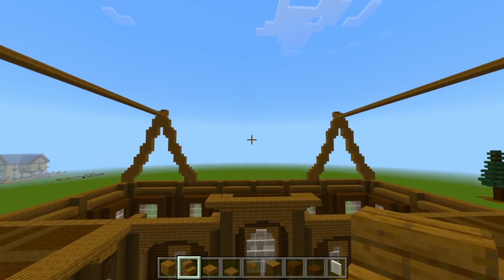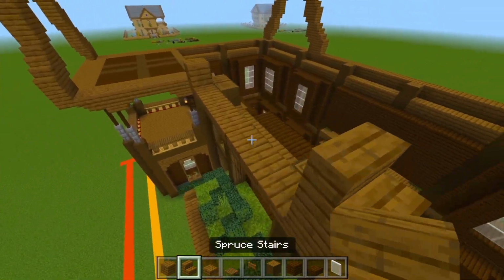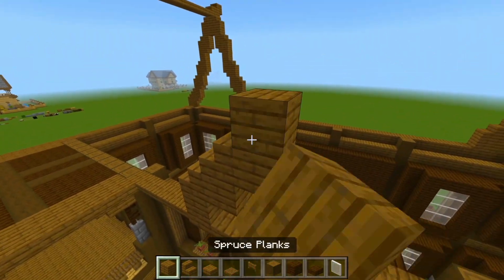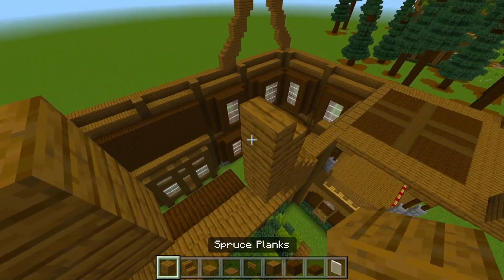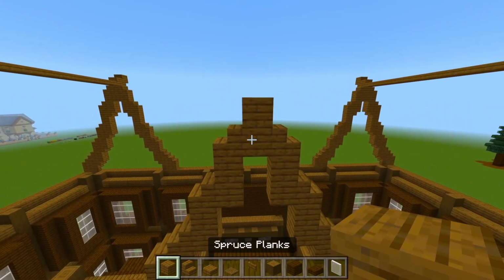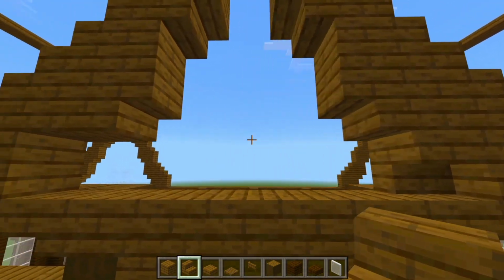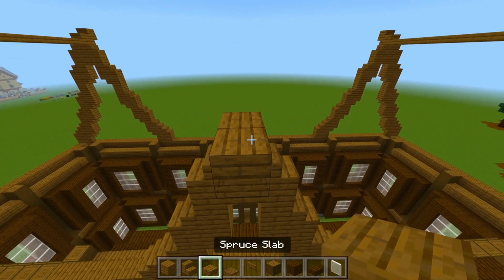Now let's do the shape. So on each corner, we're going to have 1 full block with a stair. And then it'll be another full block with a stair again. And then we'll have 2 blocks. And then 2 blocks again. And then down the middle, we'll have another 2. Upside down stair right here. Another upside down on each side. And then here as well. And then at the top, we'll have 1 more with the slab to top it off.